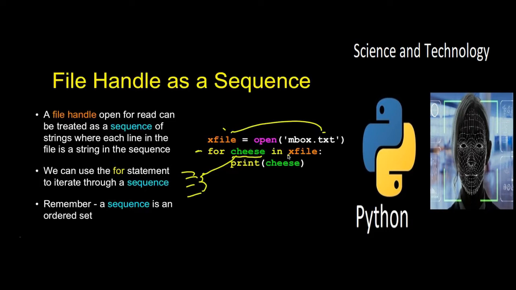Okay, and so it's the for and the in. I read this as for each line in the file x, the file handle x file. So run this loop one time for every line and then print it out. So it's actually really quite simple. Other languages like C or C++ have to write while loops with end of file conditions and all kinds of things that make this very difficult. But this is one of the prettiest things that Python has. It's a very, very pretty thing.